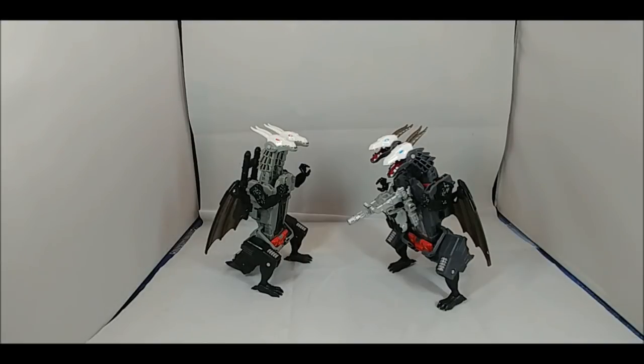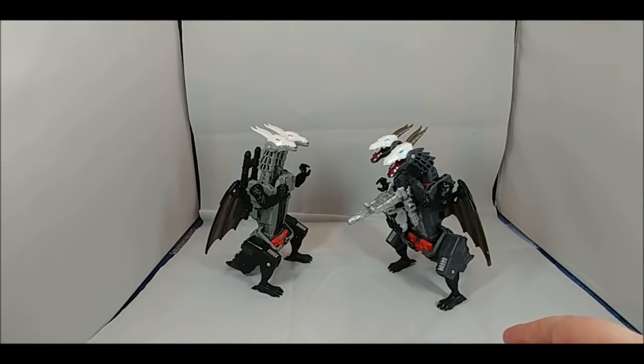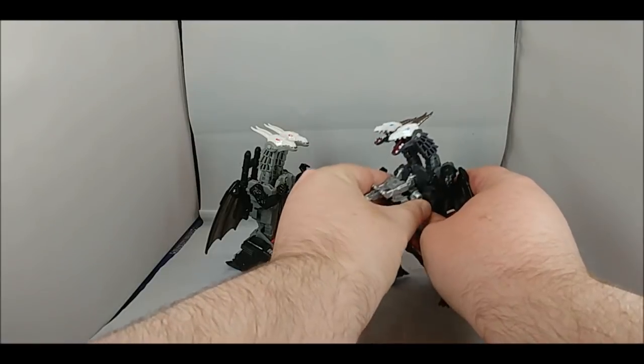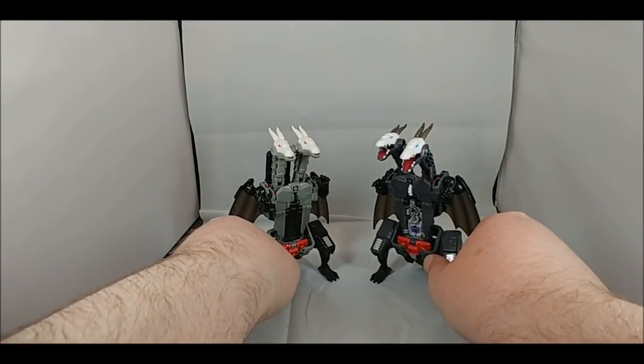And today we're taking a look at a figure from the Transformers Legends line from Takara. This is Targetmaster Doublecross. And of course we're going to do a comparison with the Titans Return figure Twinferno. Now, as I said, Doublecross is a Targetmaster, and there's his partner Haywire attached to his chest. Obviously, I'm going to go ahead and remove Haywire right now, just for ease of review. But so you can see now the main differences between the two figures.